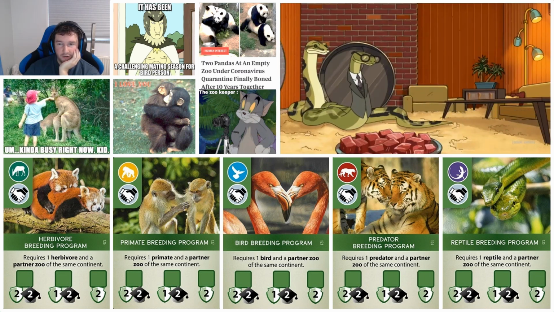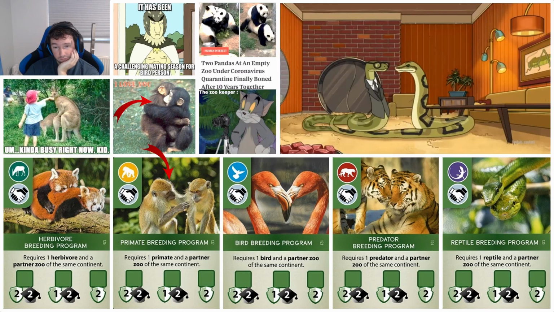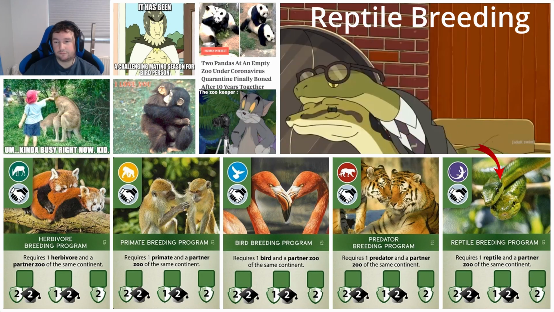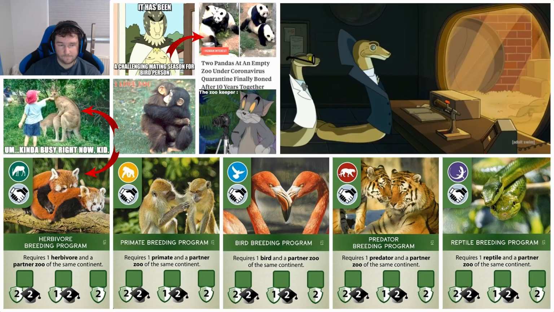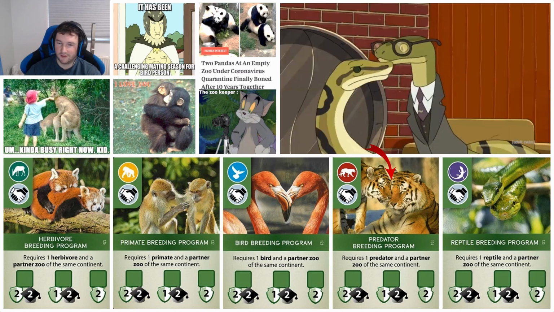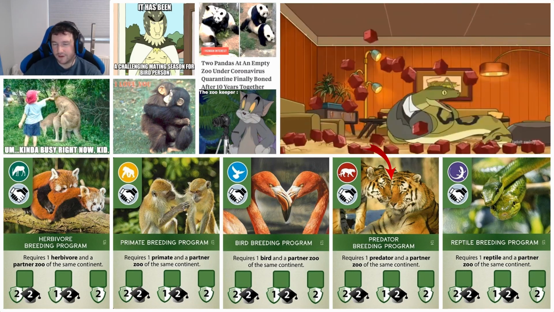Are there any particular breeding programs you favor? I don't really favor anything. I would say primate is worse, just because there's less playable primates. Reptile breeding, the reptiles are very cheap, so kind of easy to get off. Birds could be a bit expensive. Herbivores could also be a bit expensive. And the predator breeding program, I guess it doesn't really snowball your predator strategy. It doesn't really give you the pack and the hunt and everything. But it's still fine if you can do it.